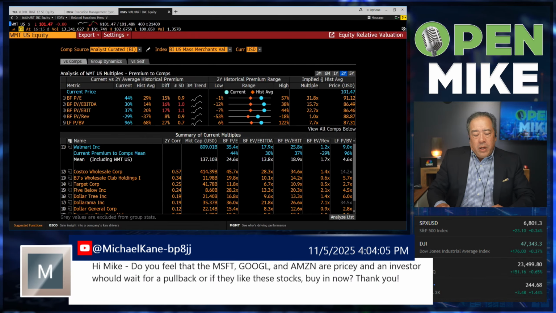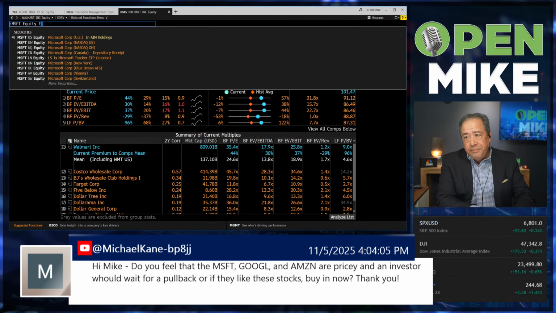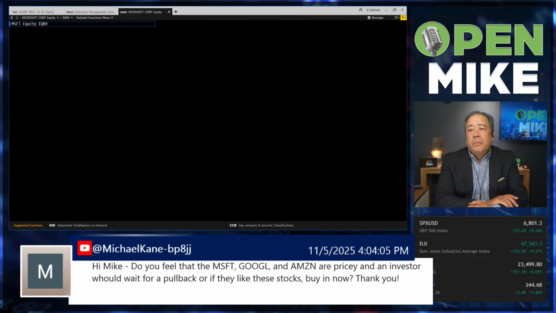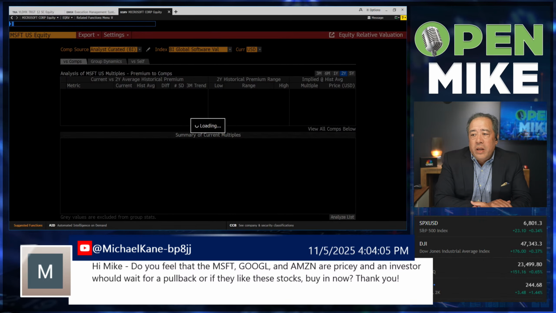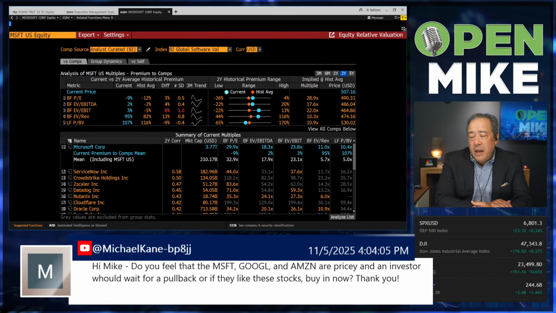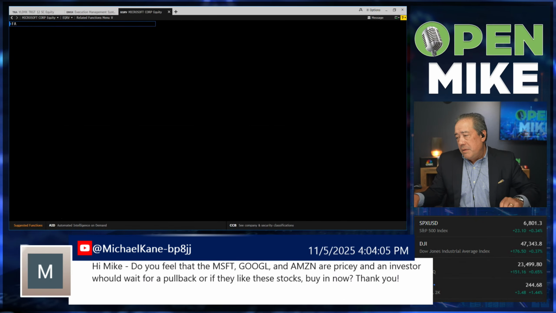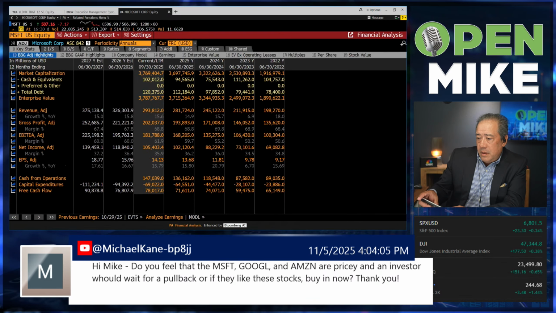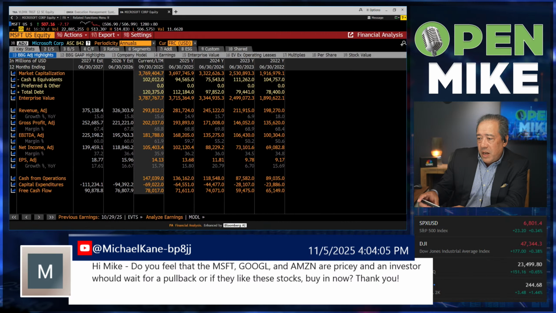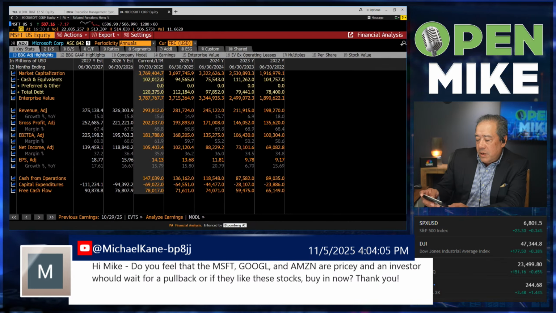Let's move on to Microsoft. So Microsoft is pricier than these other two. It also is remarkably steady, which is one of the reasons why it tends to get a premium and arguably deserve it. So let's see what we have here. 18.77 is the forecast for next year. That's just the average of all of the guys that cover it, guys and gals.